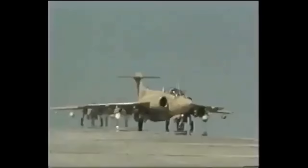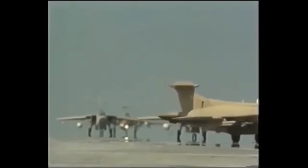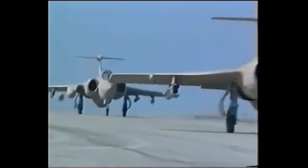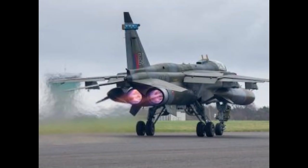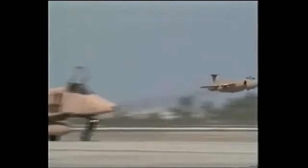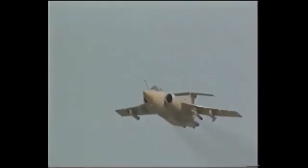Despite being originally designed in the 50s, the Buccaneer found itself at the epicentre of RAF ground attacks during the Gulf War. The Buccaneer was given the role of a maritime attack aircraft, although 237 Squadron had a reserve war role as an Overland Laser Designator to support the Jaguar in low-level close air support. There were some speculations as to whether all squadrons equipped with Buccaneers should be given training to carry out the laser designation tasks, however this was overlooked due to limited space and resources available in RAF airfields in the Gulf.